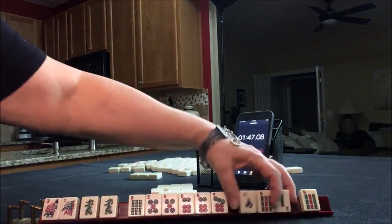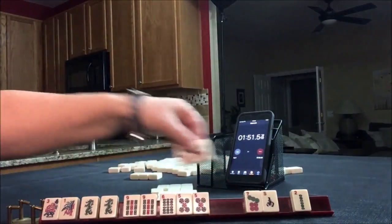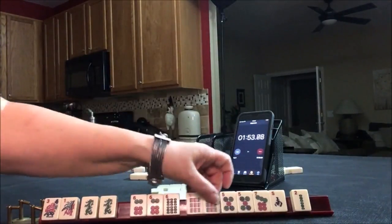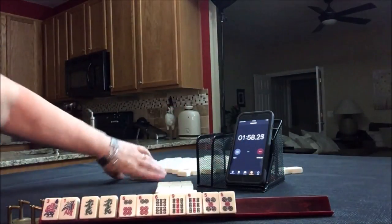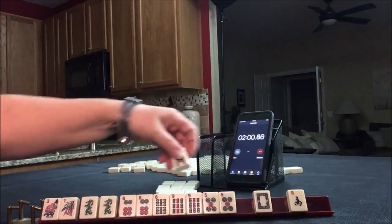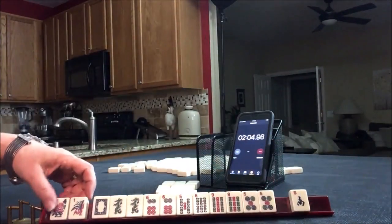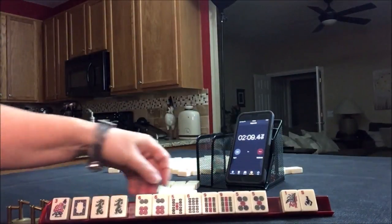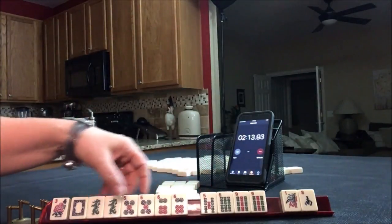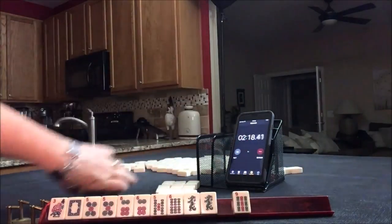We're looking for consecutive. 2. Here's a pair now. 9. Maybe 3, 6, 9. We can pass these 3 and we don't have to make a choice yet. There's a 5 and a dragon and a south. Okay, we have, oh, I forgot about this 1 all along. Okay, so we have a green, 9, 5, 5, 6, 5, 6, joker bait 9. Let's pass these 3.